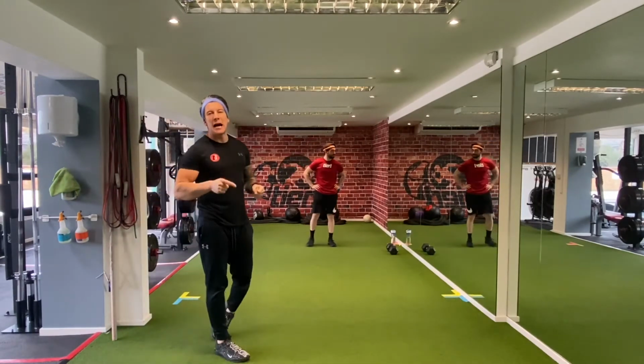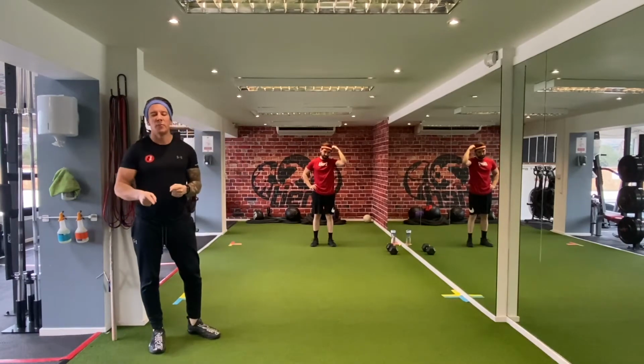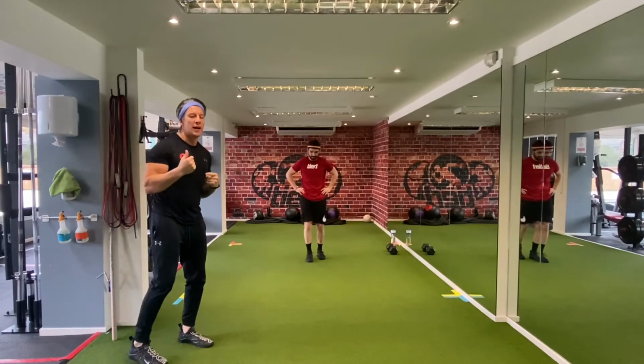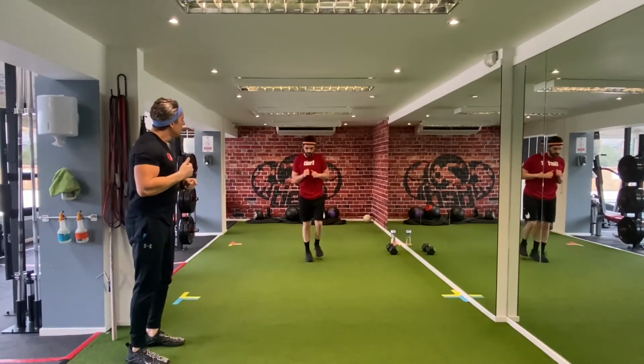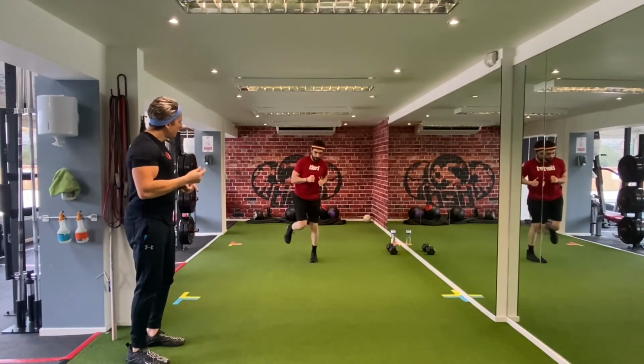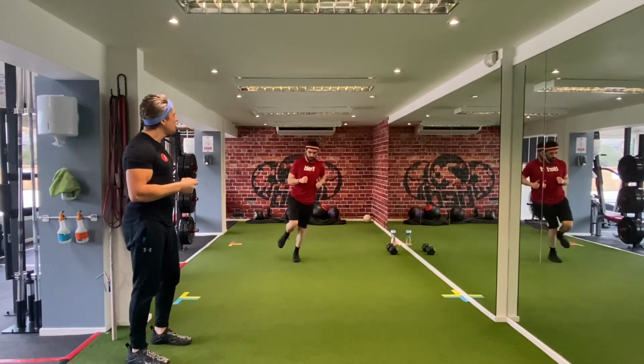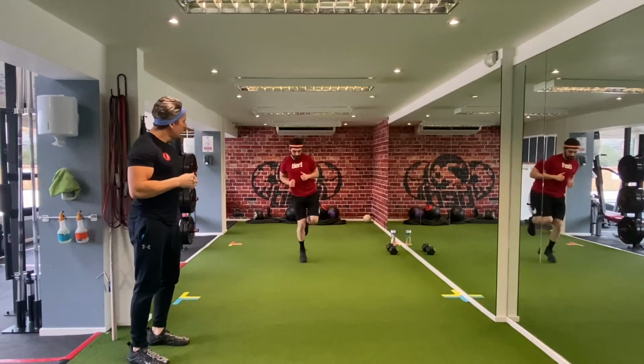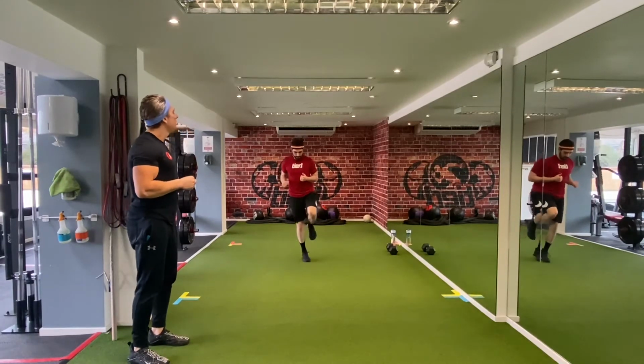Right, guys, what we're going to do now is we're going to do single leg line hops for 5 seconds. We're going to go side to side, okay? Switch on a little bit more here. We're going to left leg, ready? Go. 5, 4, 3, 2, 1. Stop. Now repeat right leg. Ready? Go. 5, 4, 3, 2, 1.